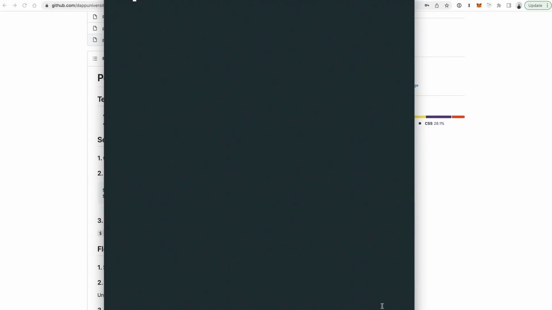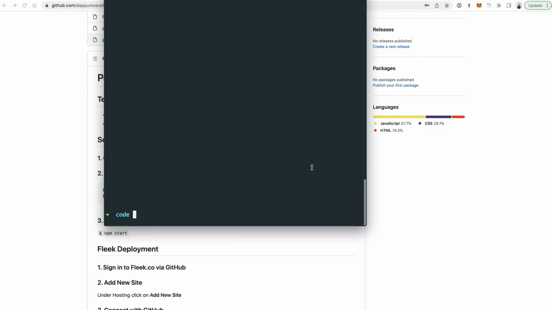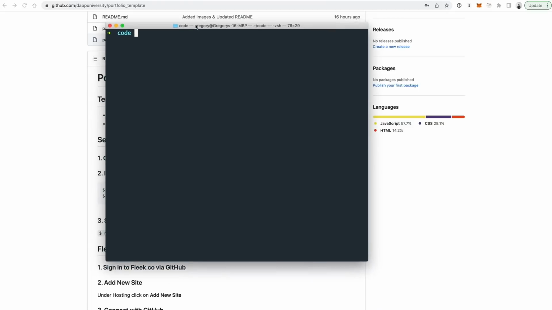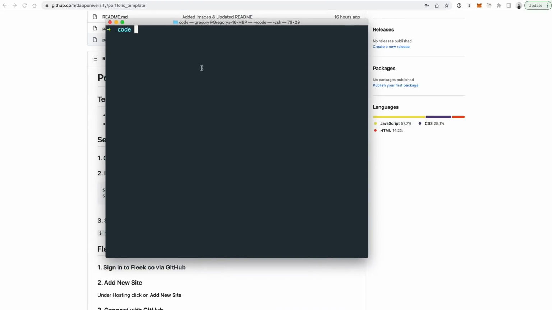You also need Node.js installed. You can see if you have Node installed by just doing node -v. I'll show you what version of Node I'm using here, 16.14.10, but probably lots of different Node versions will work for this. But if you want to ensure that you get the same results as me, then you could use that version.